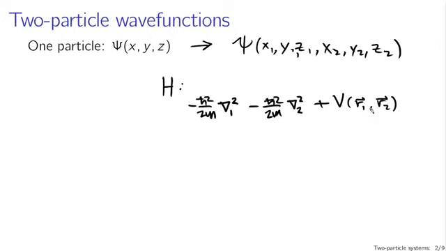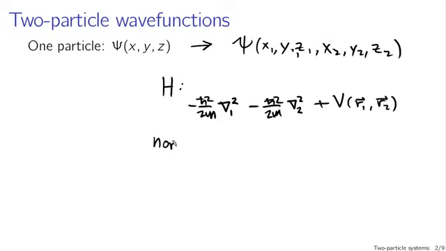If the potential is only a function of the separation of the particles, for instance, you can do the same sort of thing as you can do in the case of the two-body problem in classical physics. Namely, instead of working with two independent bodies, work with the center of mass and the essentially angular orientation of the bodies about the center of mass. But that's a story for another day. The Hamiltonian we get here is now a partial differential equation in multiple variables, many more variables than we were working with originally. So it's much harder to work with.